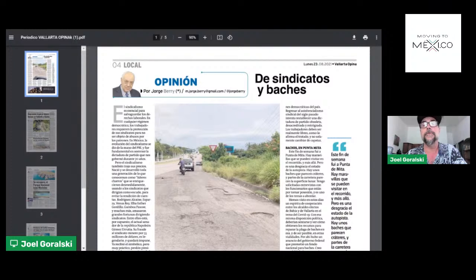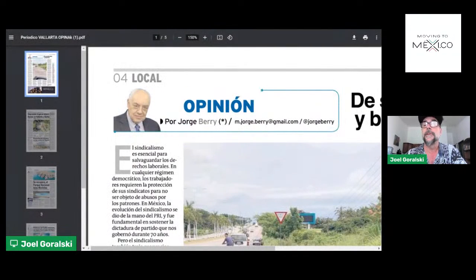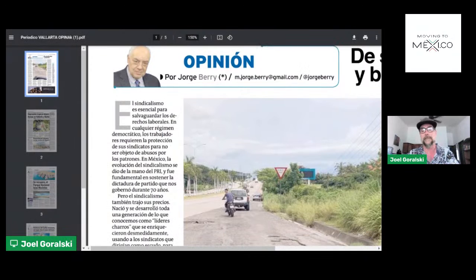So I'm going to blow up. What I like to do, and I'm going to see if I can make this a little bit bigger for people, is when I'm reading Spanish, even though I consider myself pretty fluent, I'll scan through just like you do in English. Okay, do you read word for word? Or when you read English, are you basically scanning and seeing the words that resonate with you, and you're getting the feel for what this article or piece is about?